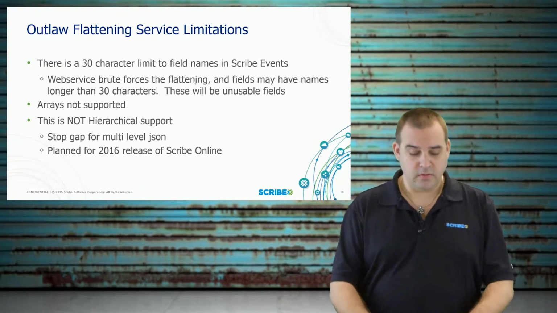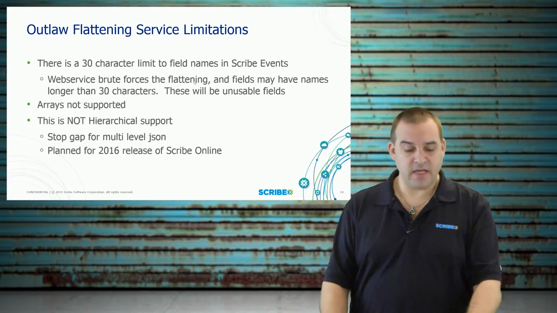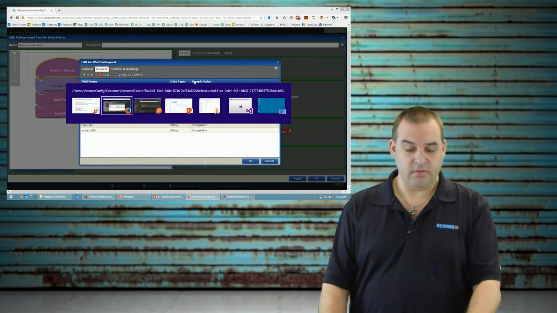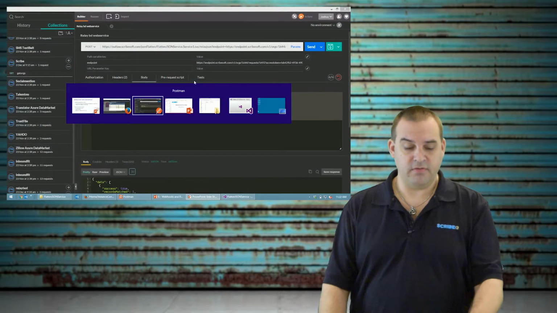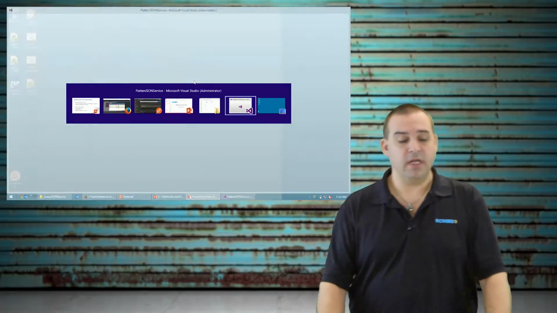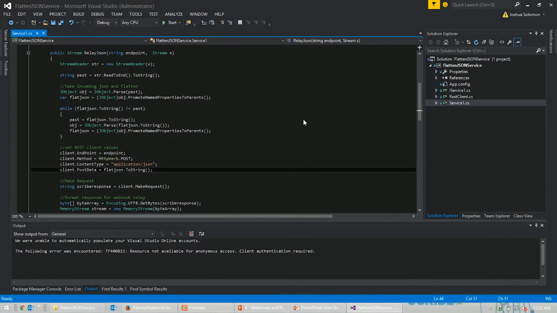Okay, so let's take a quick look at some source code, because source code is fun. All right, so here's the source code for my JSON flattening service. It's simply a WCF web service that runs on an IIS machine, and this is the source code.